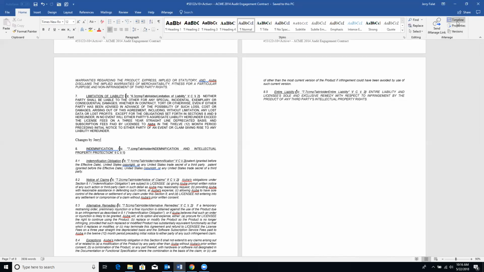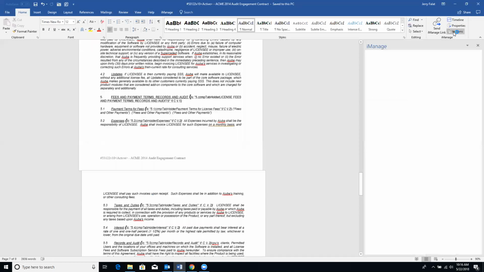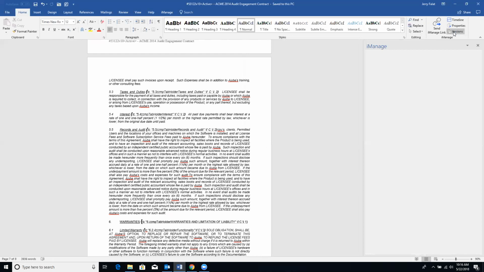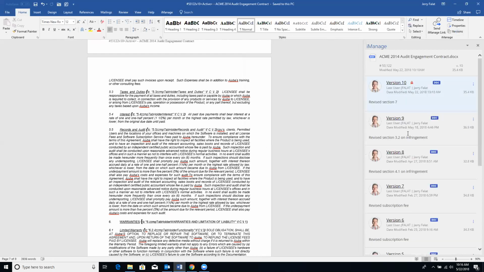Now, as we're working through this document and going through it further down the line, we can also start accessing some of the other pieces that we saw inside of the web view. So the first thing is, if I want to prop open, hey, who else has been working on this from a versioning aspect, just like you saw before, I can bring up the versioning panel on the right-hand side. So this becomes a sliding panel wherever you go. The whole point here is to provide a seamless experience as you're working on the document, so avoiding pop-up boxes and instead building it in line with the document editing process.